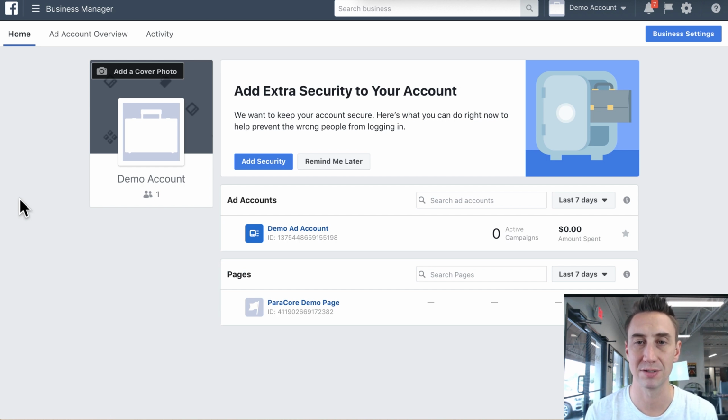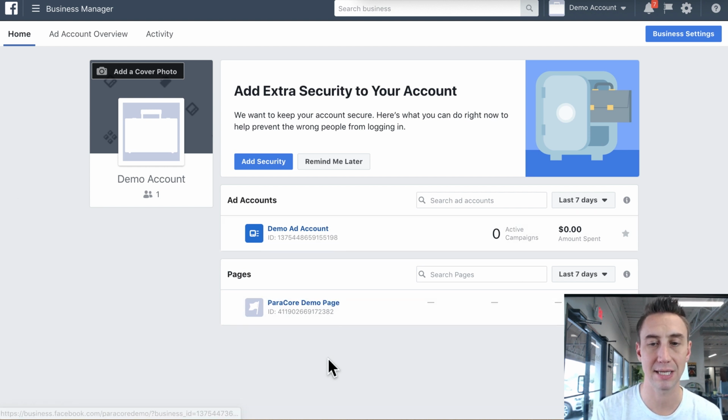This is a demo account, so there's not an incredible amount of data in it. It's not a lot at all. But this is just a bit of an overview page. So it shows what ad accounts you have running, what pages you have in the account. It shows you the amount of spend, and then it shows you some activity for your page. You can add a cover photo, which you would have if you were just to pay a normal page. But this is just a bit of an overview. It's asked me to add security, which you can do if you want.